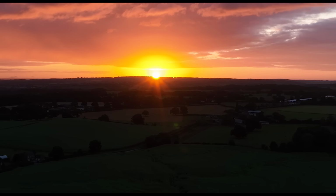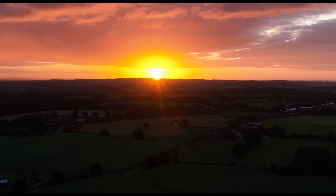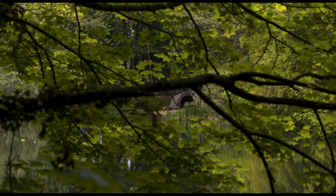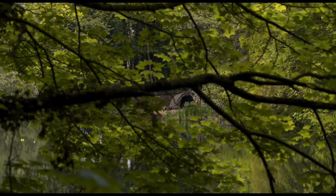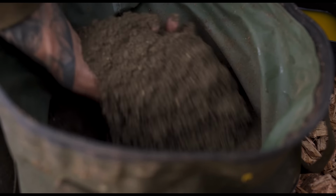After that, I hadn't done any crucian fishing. Nothing had popped up whatsoever. You know, this water came around at the perfect time, really encouraged me to give them another go. Sutton Lake, it's not exactly close to my home. It's a 4-hour journey from North Kent, so it was always going to be longer sessions, 3 days really. That's the sort of time I wanted to spend on the bank to maximise my chances with the travel.